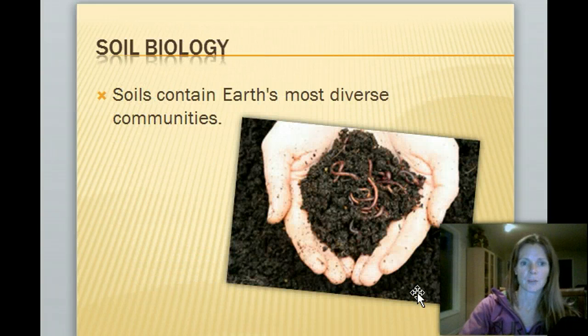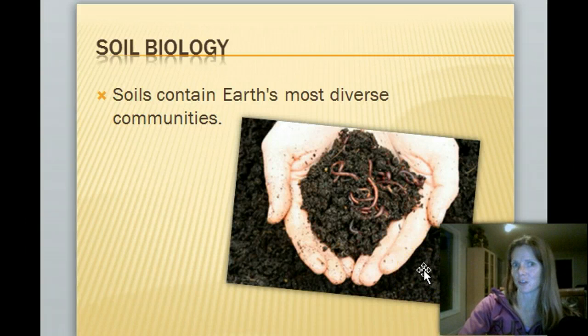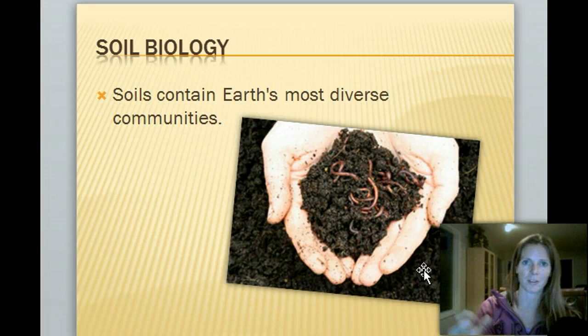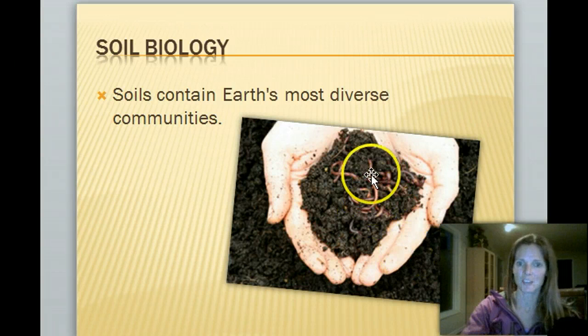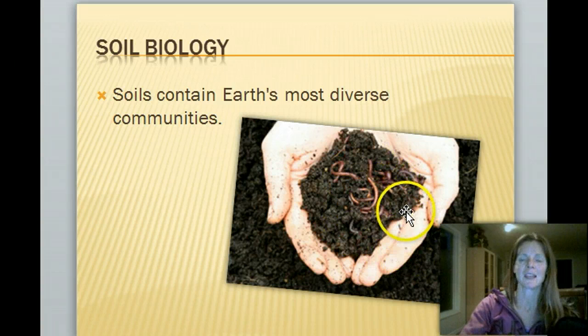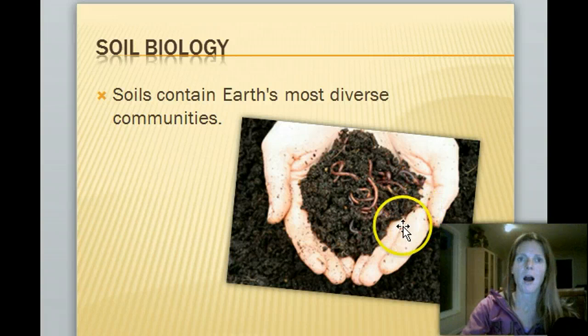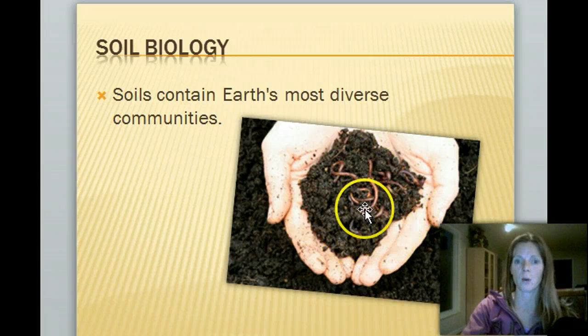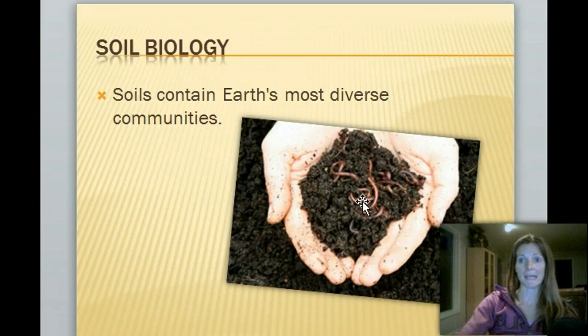All right, so soil biology, the last thing I wanted to touch on before a little treat again. When we think about all the different diverse communities within the soil, it's pretty amazing. This is just showing some earthworms, but you'd be amazed that if you take a soil sample, all the different organisms, from the ones we can see to the microorganisms that we would need microscopes for. So some of the most diverse communities are within the soil. It's kind of cool to think about.